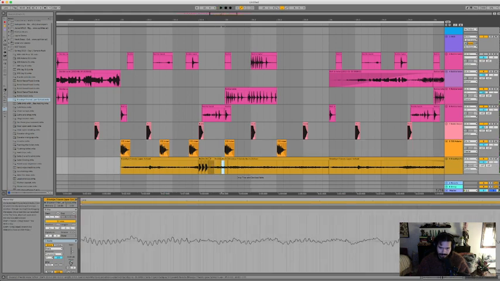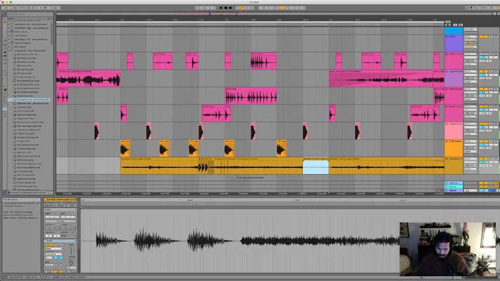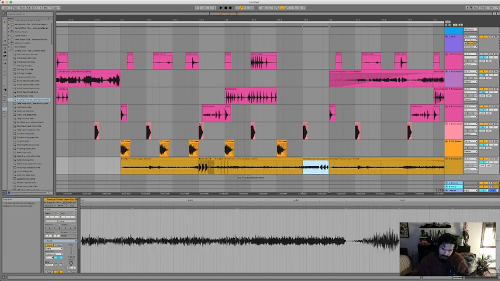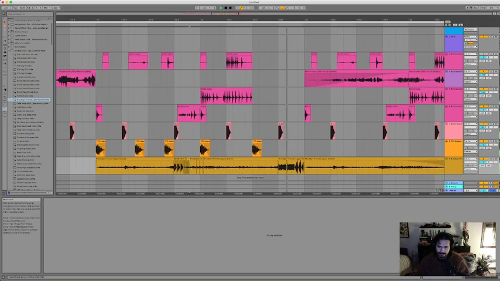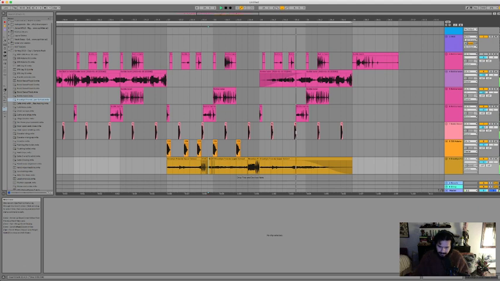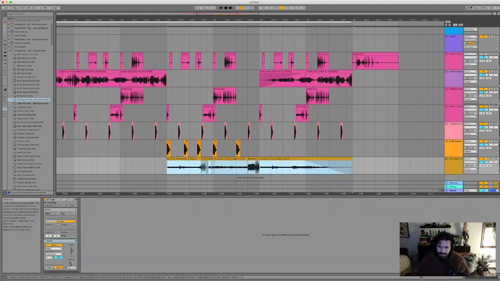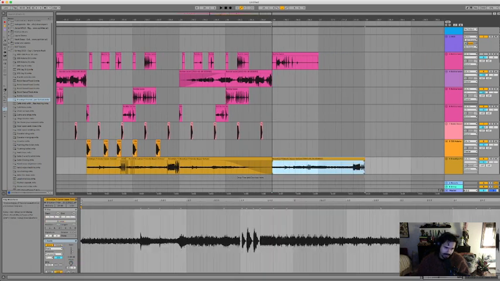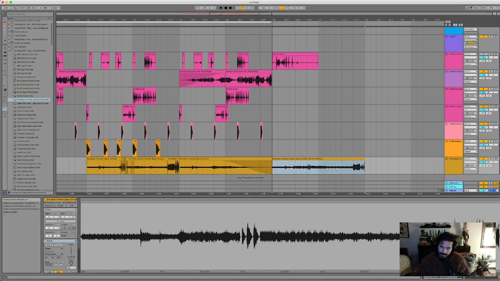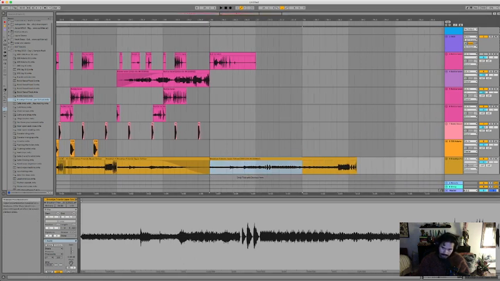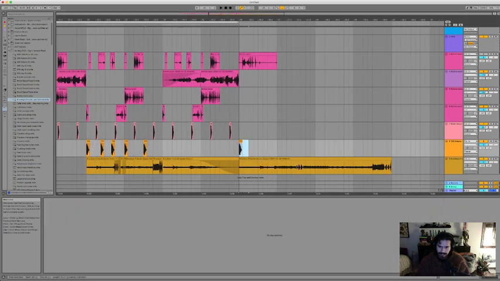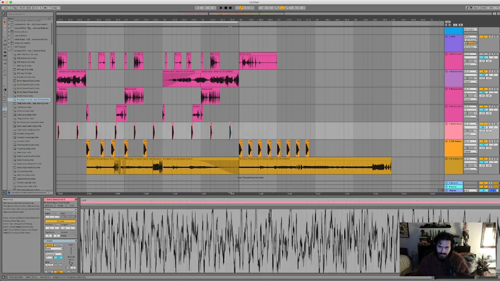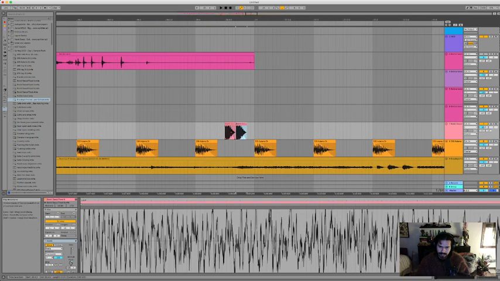Yeah, that's cool. So we can copy that, put it here, duplicate it, reverse it, turn the volume up, and turn the pitch down. Right, so now maybe let's take this whole thing, copy it, put it here, Command J, turn warp off, then pitch it down so it's twice as long, and then we'll get some of these and we can begin to put these in, and we can start to put some of these in here.